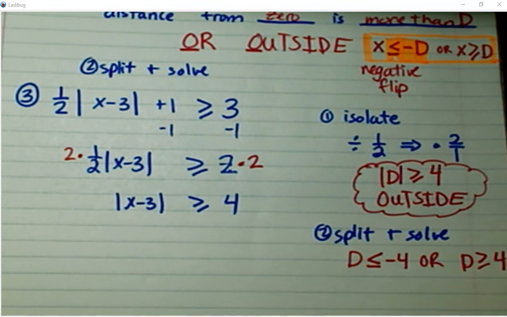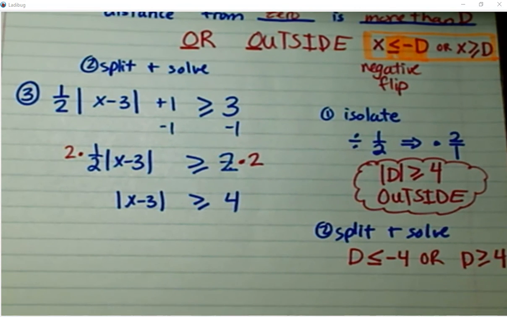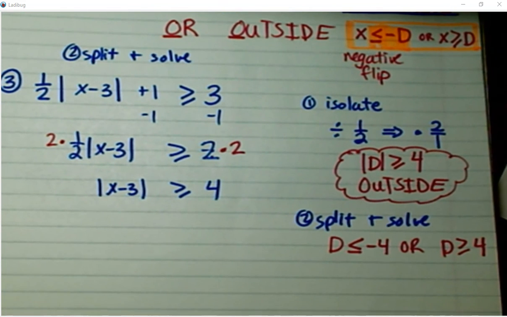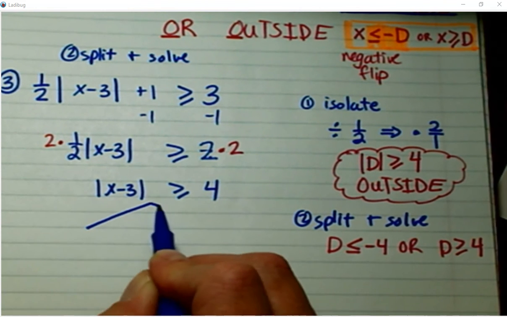But then wouldn't D be negative, because I negative the other side? If you were to divide by -1, then you put the sign in, wouldn't the negative sign go to the D instead? Hold on. Does yours say D is greater than or equal to -4? Or sorry, does yours say -D is greater than or equal to 4? Okay. I will come over there and you can ask that question again, because I think I know what you're saying. All right, split and solve.